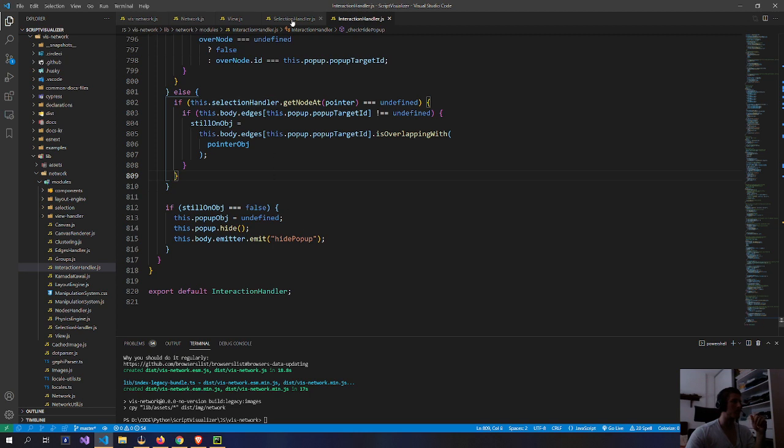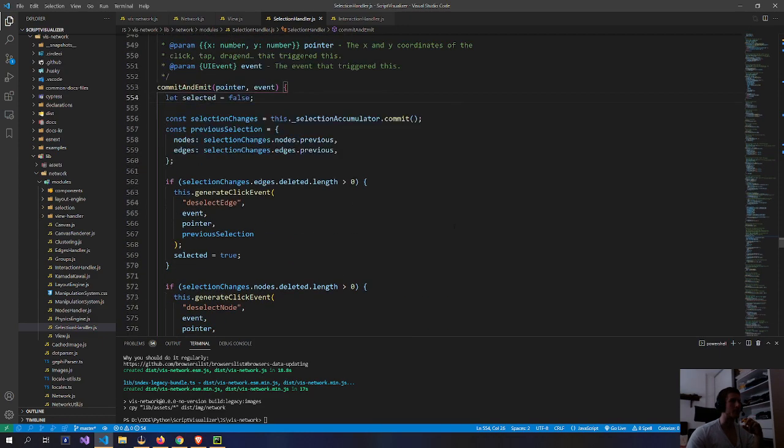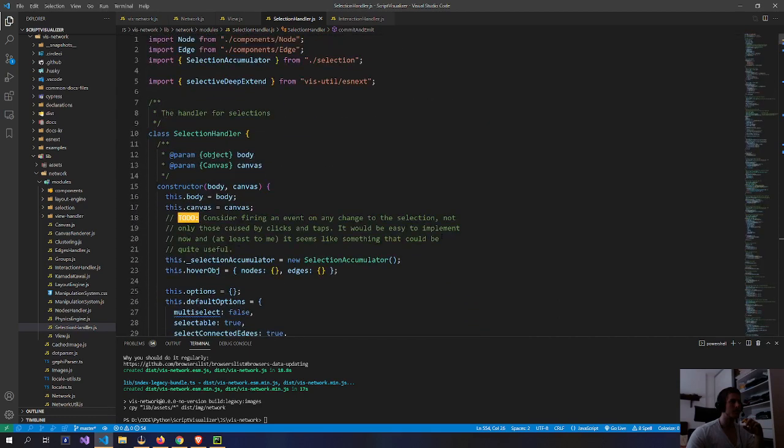So if I can just change the functions, but then I probably won't be able to change it if I use the CDN, because I have to change the source code of the VisJS part, which is this selection handler file here. And I'm not sure if there's a way to directly modify this by accessing the network class.